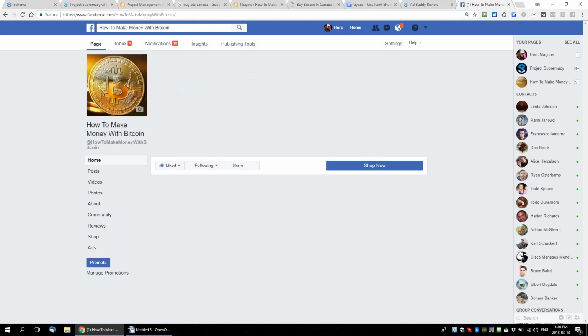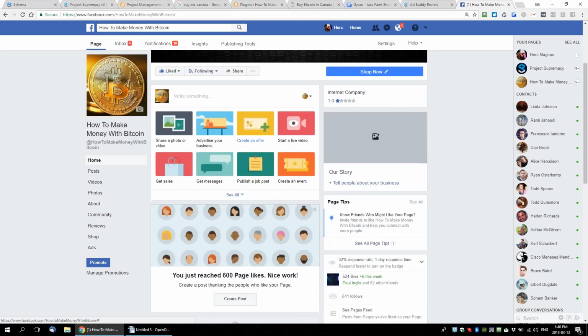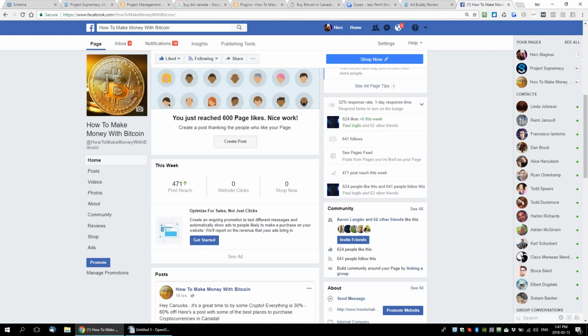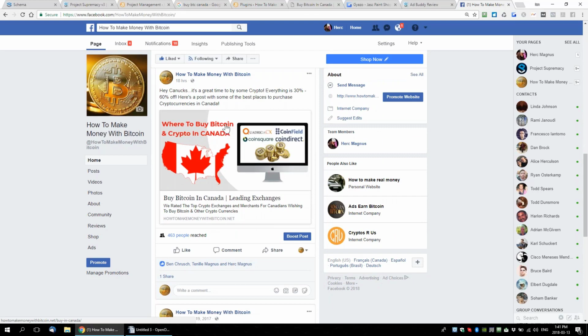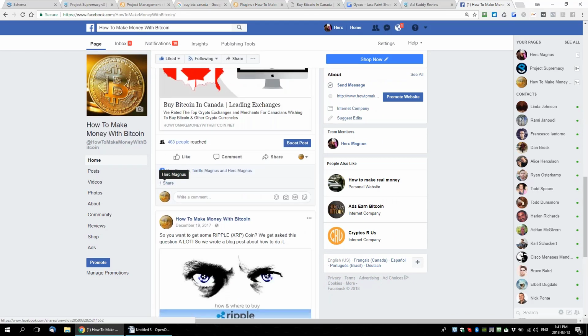So once I have my keywords done, my optimization done, my schema built, and my Open Graph, the first thing I do is come to my site and share my post on my page and start getting people to like it and share it. Once I have a few likes and shares, I'll actually boost the post. In Facebook, I'll spend like $5, $10, $20 on it to get more likes and shares.